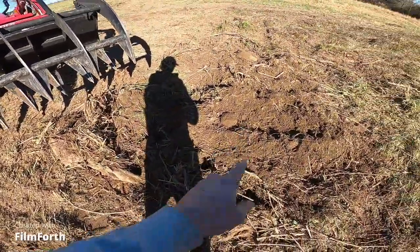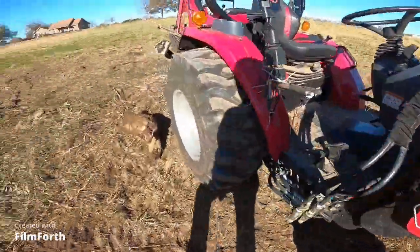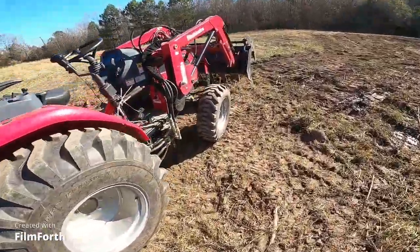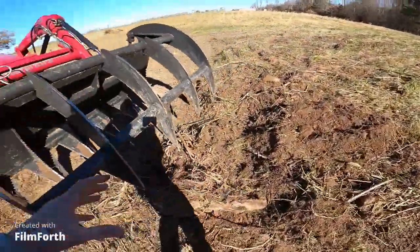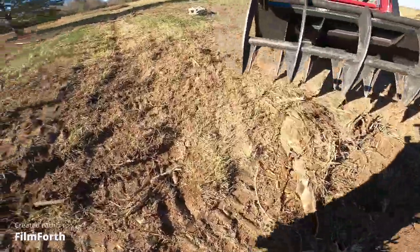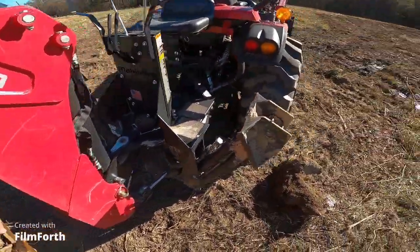Well, I got most of it. The hardest thing to do is, I wish I'd have grabbed his bucket. I should have thought about it. But I just want to talk about this thing. It's pretty nice, but it ain't got the hydraulics to pick it up. But not only that, I did find use for the back. When you go to grab something, he don't get a big bite. So I was going to pick through it and just kind of rake it back with the back. So I'm trying to get all of it cleaned up.